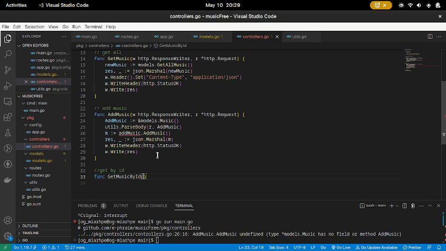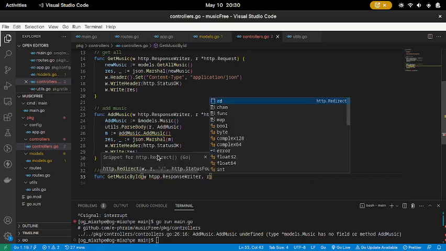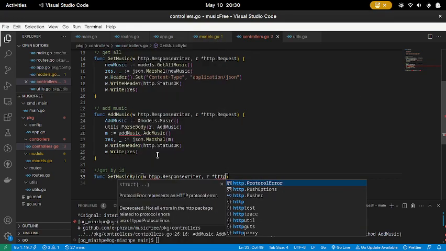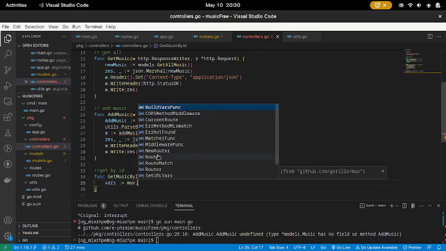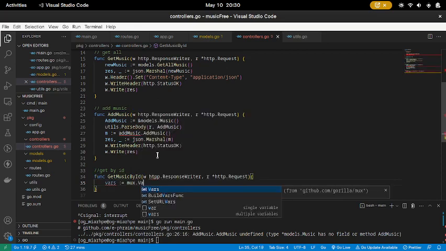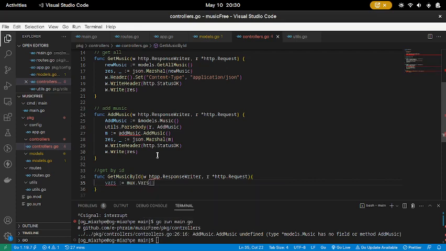I thought it fixed itself for a second there. ChatGPT just might be of help if it gets too stubborn as we go on. So we're gonna just do the conventional stuff. Response writer. I'm gonna say http.Request. Let's say vars. I'm gonna use mux to pass in the request, R. Nice and clean.